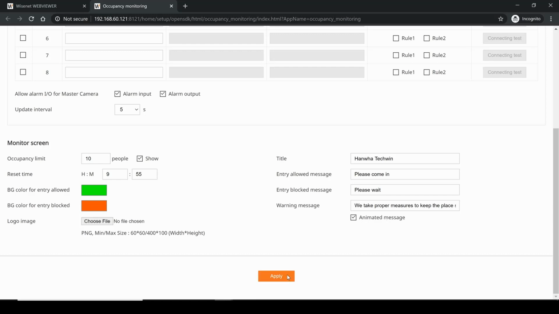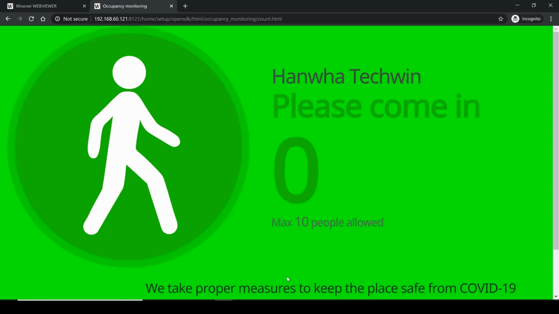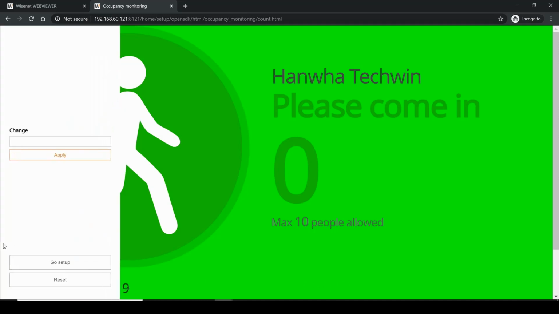Once you have that, you can go ahead and hit apply to save that, and these settings will be stored. You can come back later and they'll still be there. Give it a couple seconds to load the web page fully. And here you'll see there it is. If you need to make changes, you hover your mouse on the left side near the left edge of the browser. And this allows you to go back to the setup page.